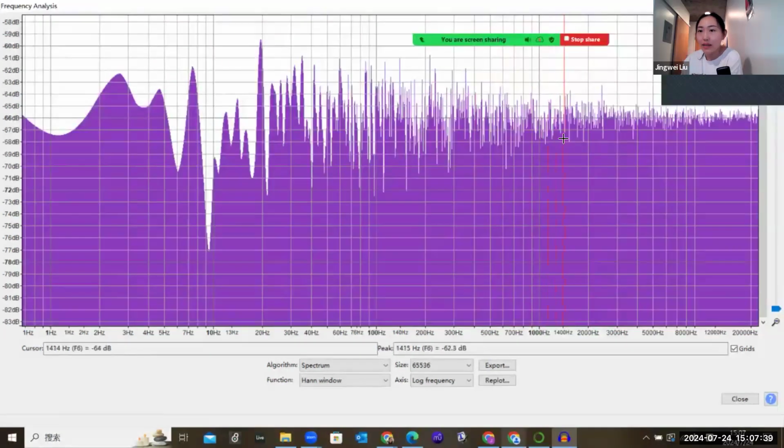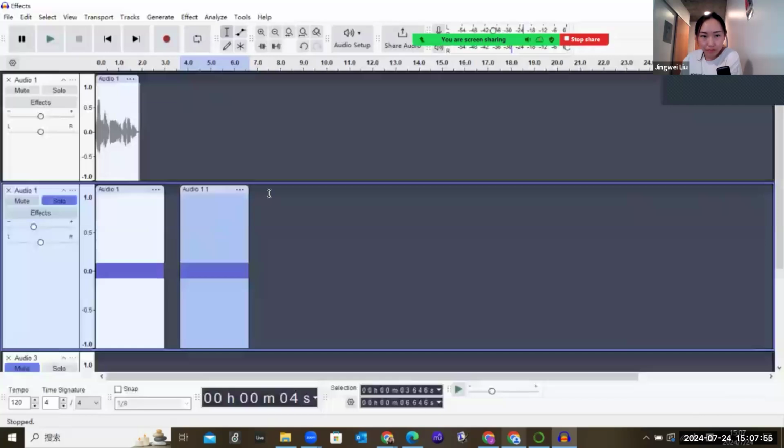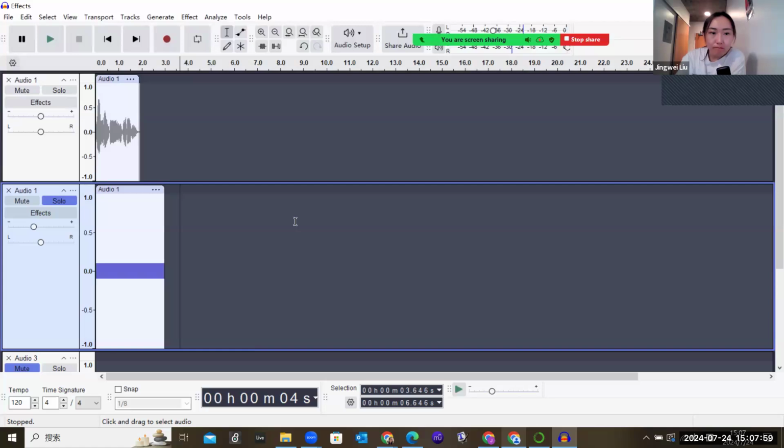The same thing is that they cover the full range of frequencies, and the amplitudes are basically the same, so all the frequencies are equally presented. So this is white noise.